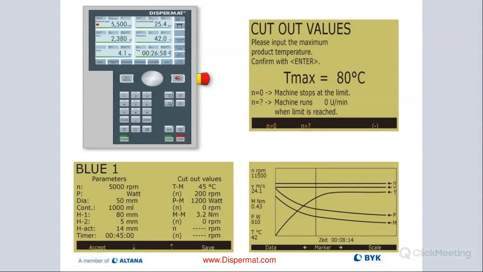On the higher model, we have the ability to program cutoff values. We can have a recipe with all the parameters we want — even the blade height, timer, and temperature — and then we have cutoff values. For a temperature-sensitive product, the system has two warning zones and an action zone. Let's say 80°C is my limit: I can have a warning at 60°C, a warning at 70°C, and once it reaches 80°C, either shut the machine off or run at a different speed. You can also have cutoff values for energy input or speed.